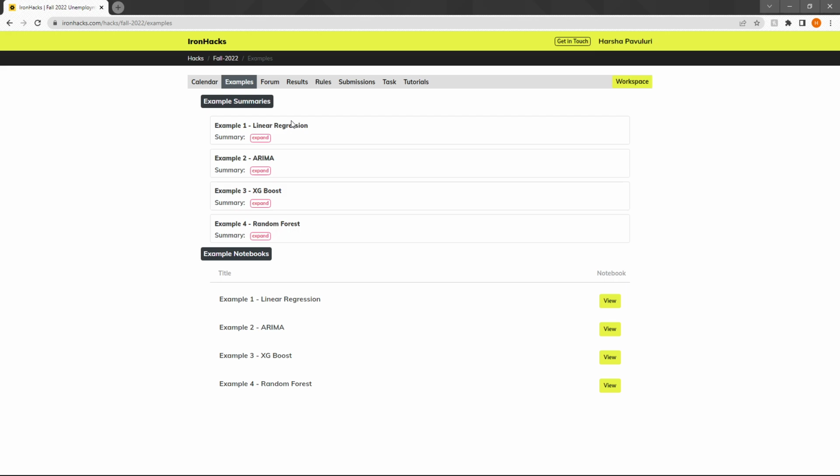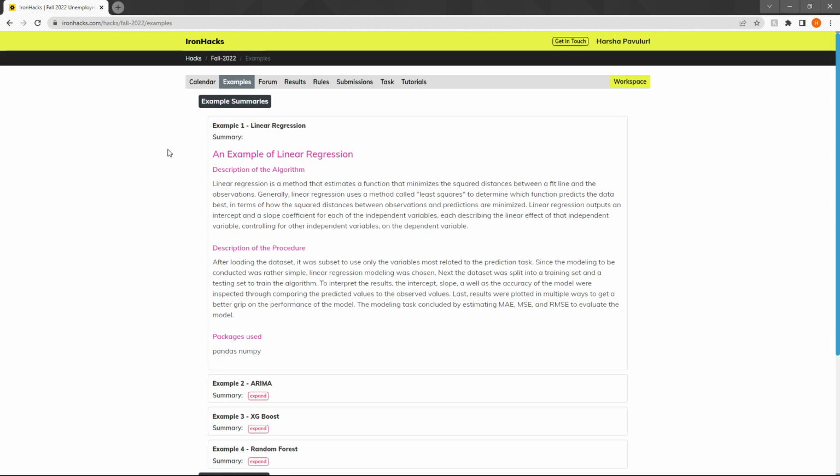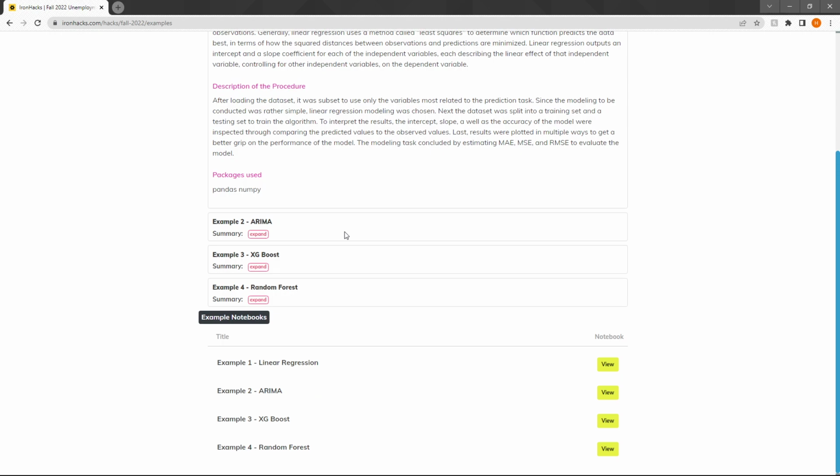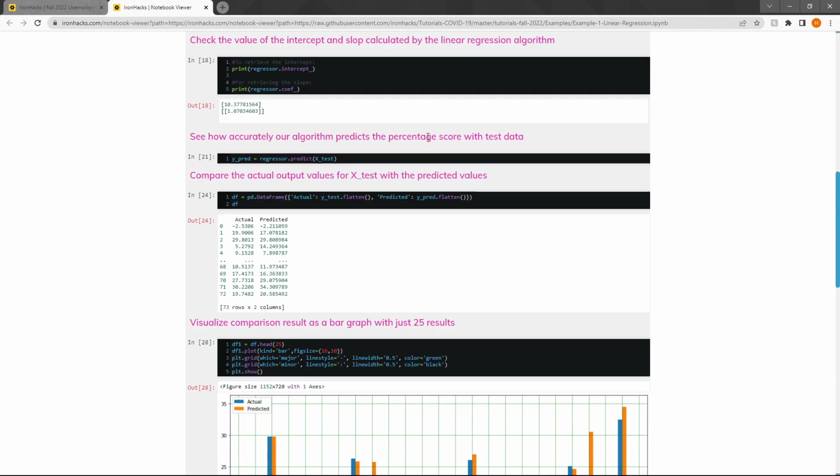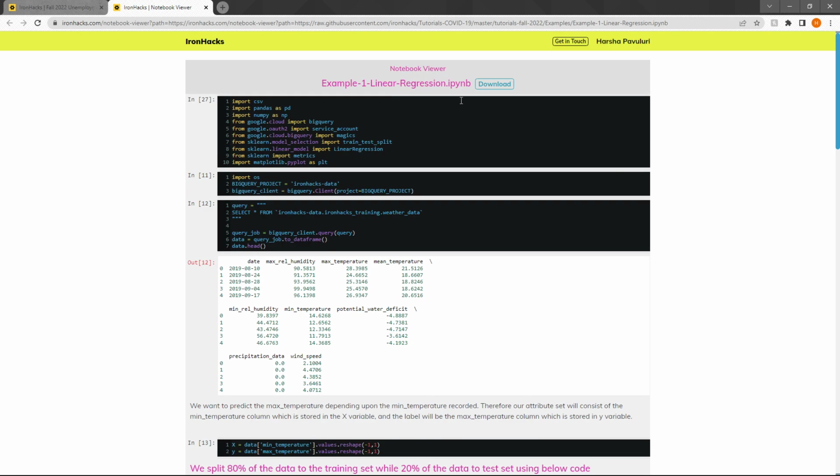So as you can see, we have example summaries and example notebooks. And if we expand these summaries, we can show just a quick summary of what a linear regression is or any other model that we may show. This specific treatment was trying to show the difference between a summary and a notebook and how this changes solutions per cohort. And the next bit we have is our notebooks, which show an actual notebook that's runnable by a participant. And just to take it a step further, they can also download this notebook as well.